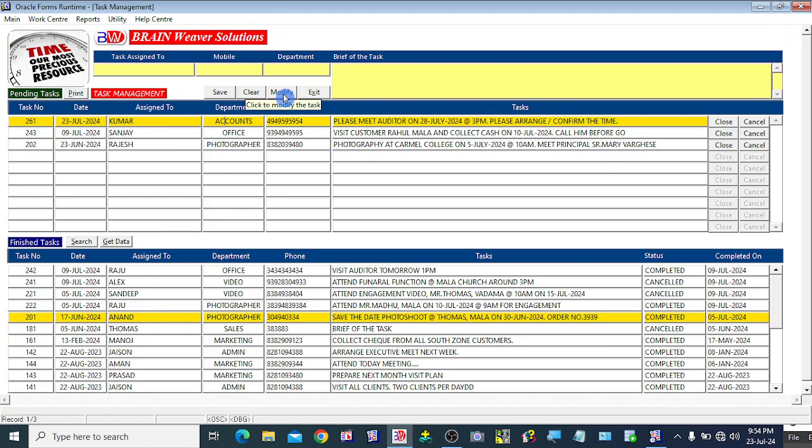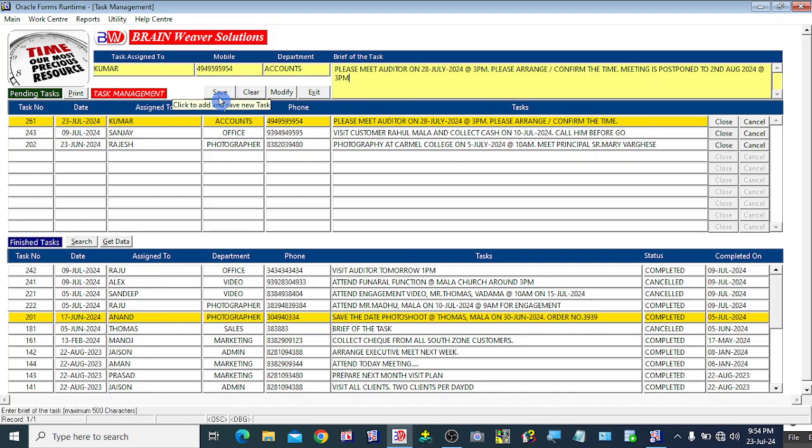Then by clicking this modify button, we can write the latest feedback from this accountant Mr. Kumar, like, meeting is postponed to 2nd August 2024 at 3 p.m. Suppose this is the latest feedback the accountant has given to us.